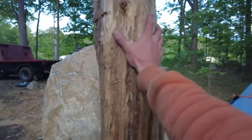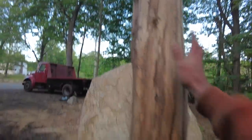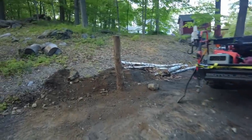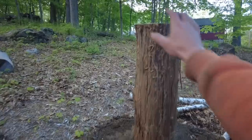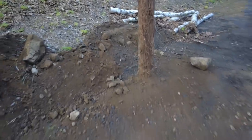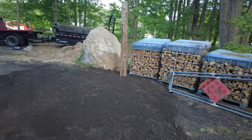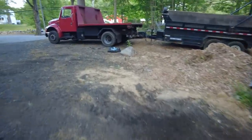I haven't shaken it, and this thing's not moving. This one doesn't move either. Again, they're buried like 4.5 feet down, so that's pretty good. We are going to have to get the hardware on, maybe tomorrow or this weekend.